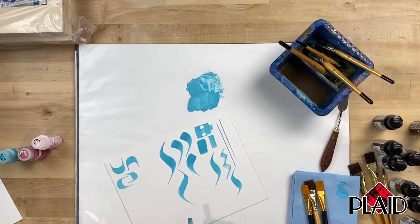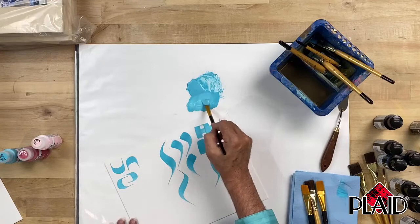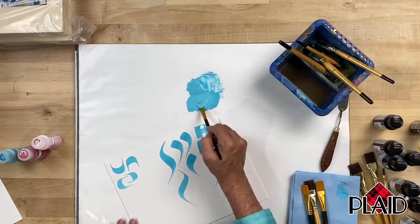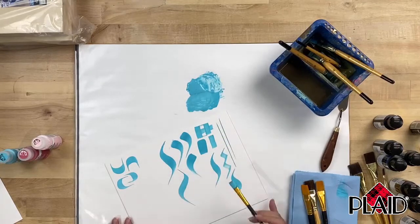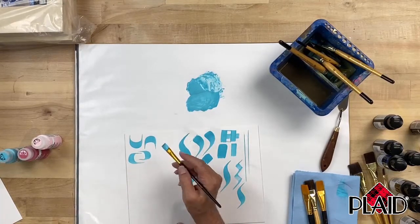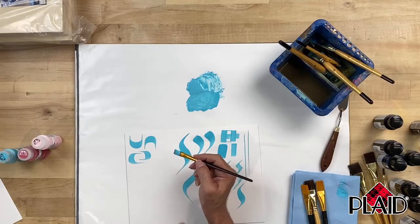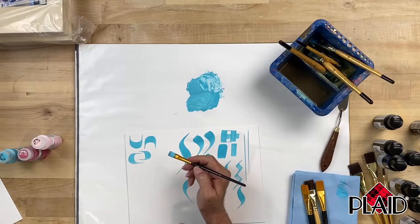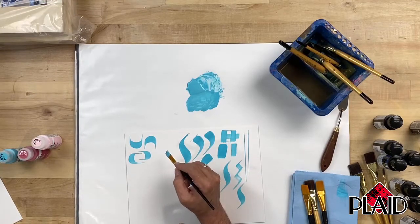And you need to be able to take some time to practice all of these strokes so that when you are ready to paint something and you want your brush to do something, you can make it happen without any problems. Let's do a half circle stroke. All this time we've been holding the brush like a pencil. I generally hold my paintbrush where my ferrule, that's the metal part of the brush, meets the wooden handle. So that's where I hold the brush.